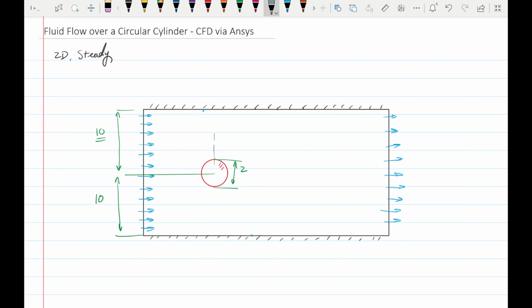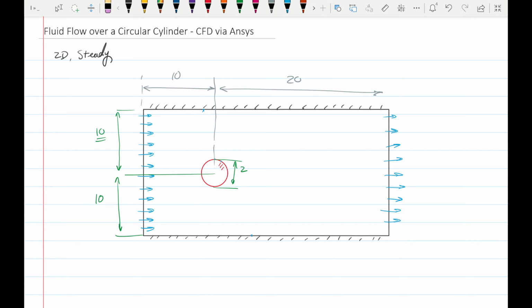Again, I want to quickly just get you through some of the most important steps, or basic steps actually, to get the simulation going, and then we can come back and really talk about every little detail of the computational fluid dynamics. So let's assume that this distance is also 10, and then this distance is 20. All right. Now, again, there's a reason for that, because we don't expect the flow field upstream, which is here, to be affected by the presence of the cylinder very much, but downstream, of course, is going to be affected very much. So that's why we want the downstream to be a little larger.